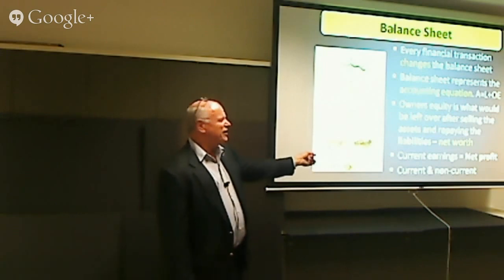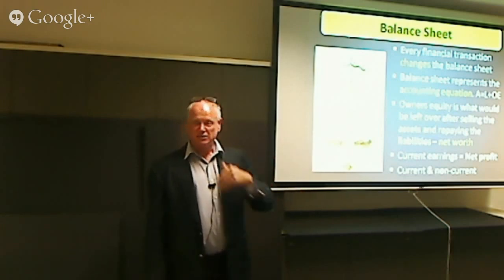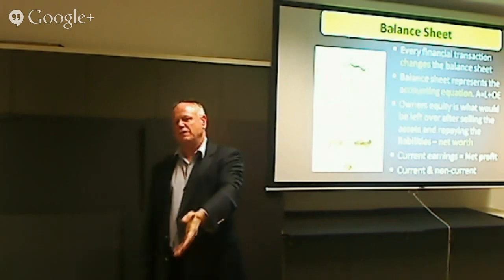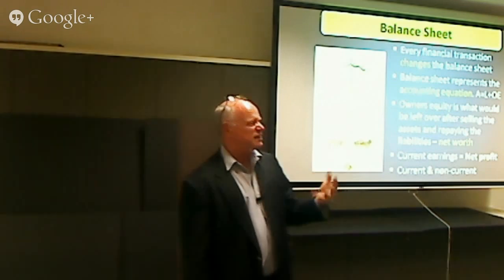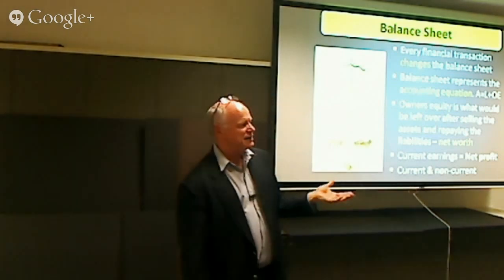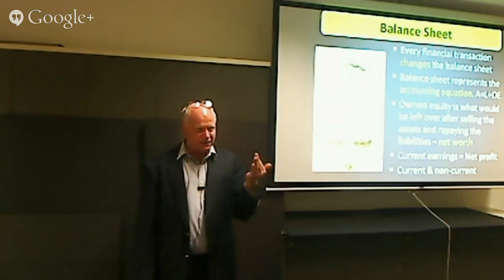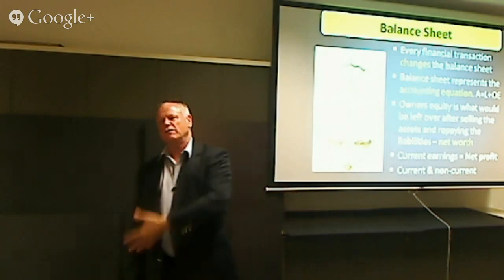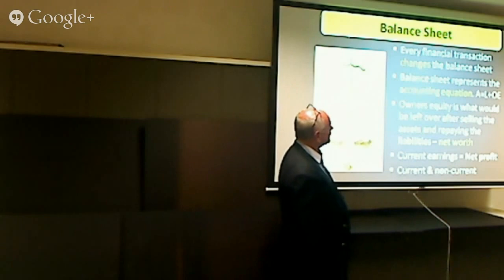No. So non-current just means greater than 12 months. It's a current liability if it's due within the next 12 months. If it's due in greater than 12 months' time, then it's non-current. If it's an asset that can be converted into cash within 12 months, it's likely to be a current asset. If it's an asset that you plan to keep, or it can't be converted easily into cash, and it's something you plan to keep for longer than 12 months, then it would be classified as non-current.